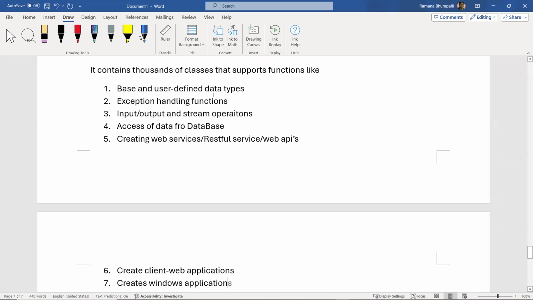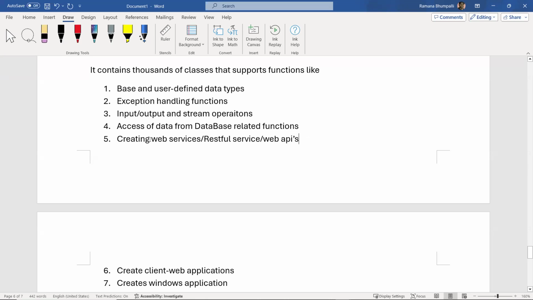So: base and user defined data types, exception handling functions, input, output and stream operations, database related functions, creating web services, RESTful services, web APIs.